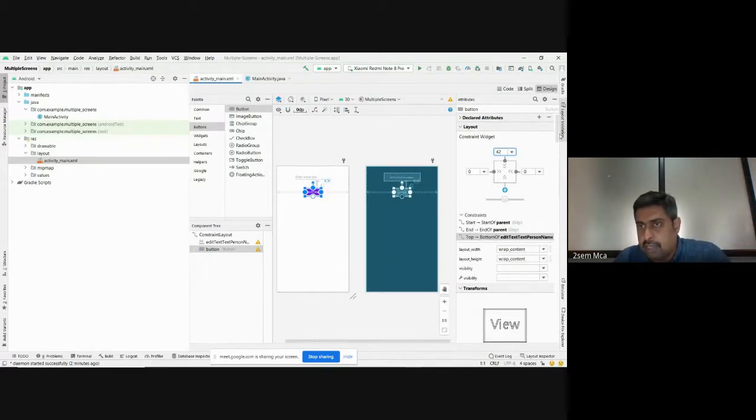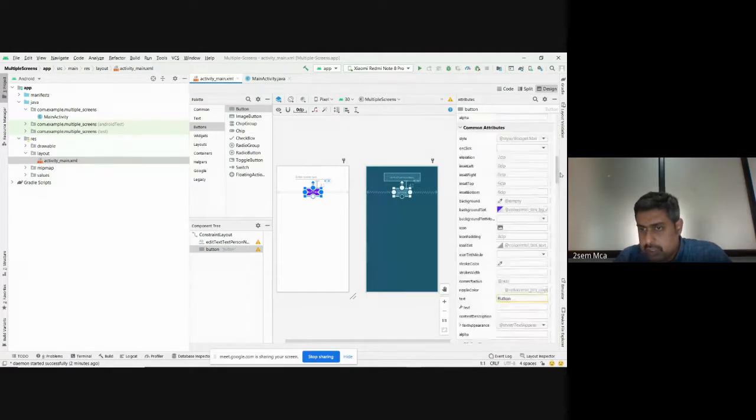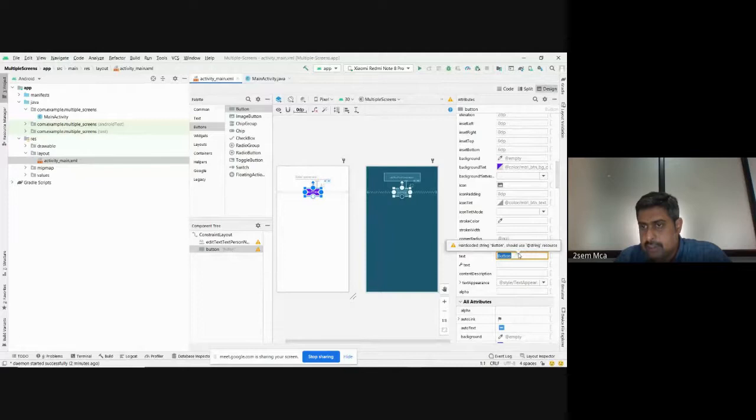Now the name I want to change. I don't want to give that as a button. Yeah, text. So I will give here: click here to move to next screen. Something like, you can move to next screen.